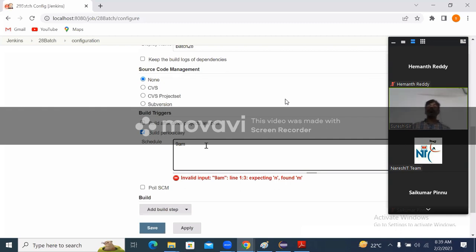Let's see how we can provide it. I'm taking H for hour, which hour it needs to be executed. I'm taking the ninth hour, in 24 hour format.